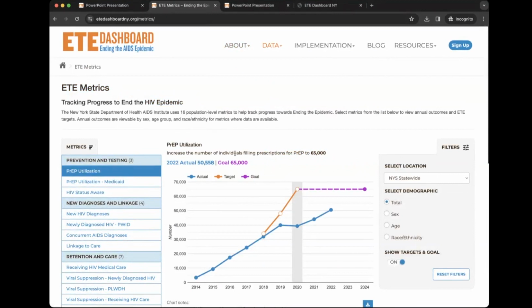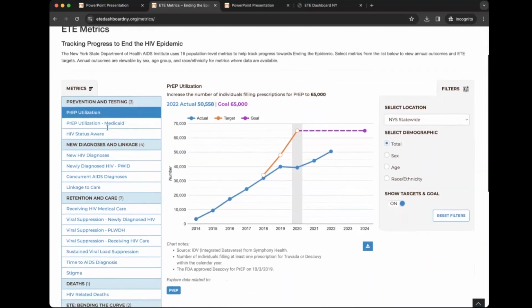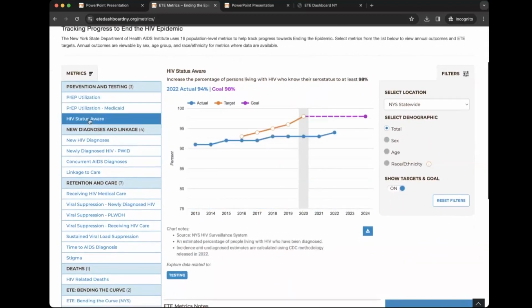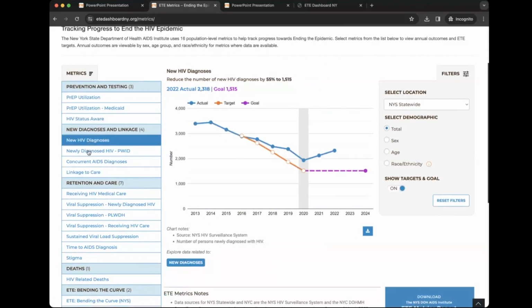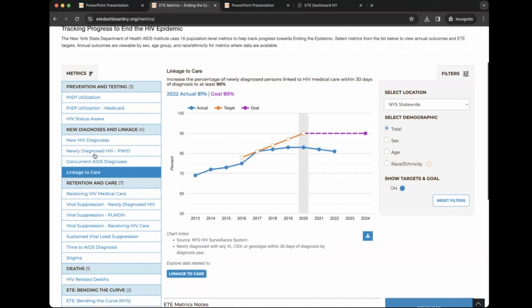We're not going to do a deep dive on this page today, but I did want to give a little overview because these are the official statewide metrics, and it's one of our most viewed pages on the dashboard site for that reason. Looking at this page, on the left side you see a menu that has each of the metrics. Users can toggle between this menu to find the metric or the chart they want.